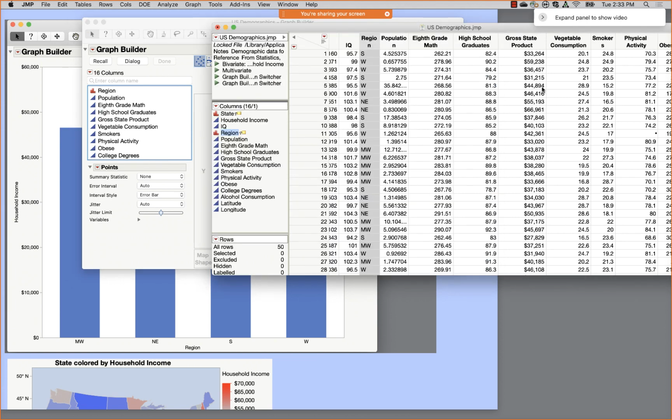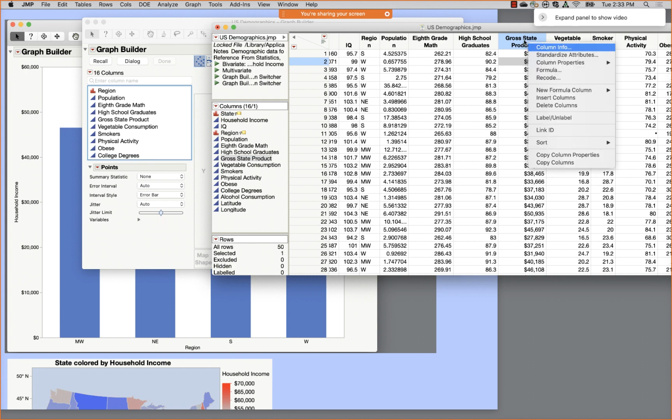It doesn't really make sense to have a moving average in this data set where we would just be averaging alphabetically one state with the next, but it would really make sense if we had a time element. So if our data set was measured one time, the next time, the next time, and the next time, then a moving average might make sense.